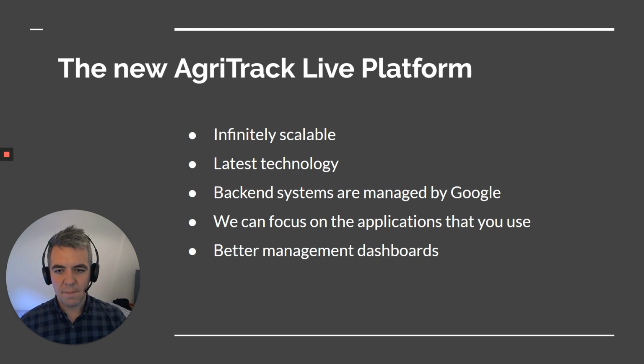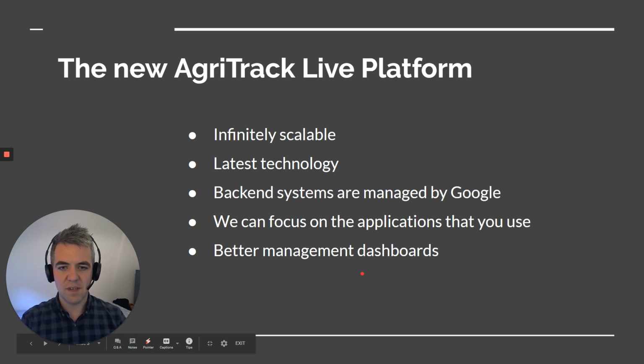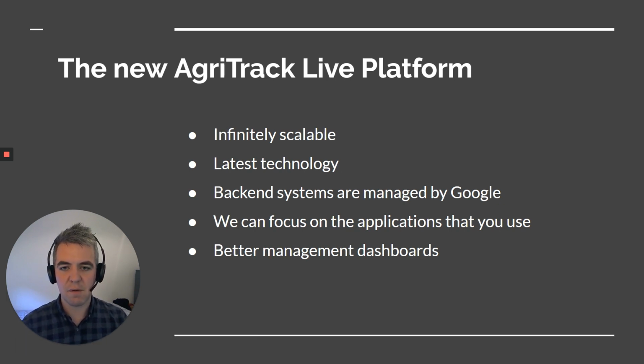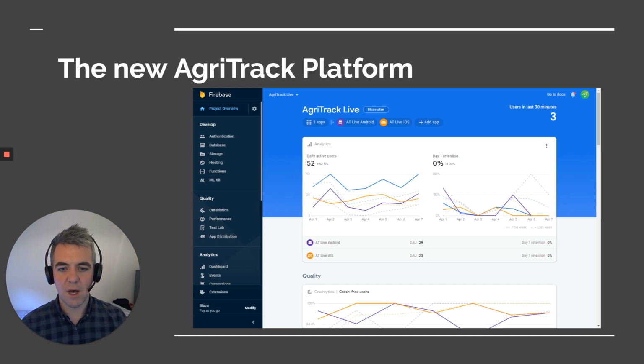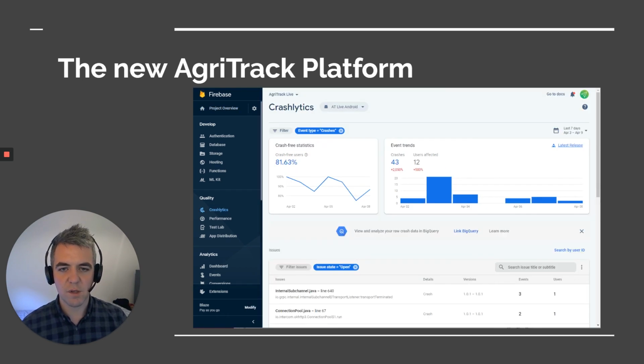So that's that. And then on top of that, we also get a lot better management. We've had a couple of issues in beta testing that have come through, and we're able to see a whole lot more data around our user usage and also crash trends. So we can easily see issues that are coming through and then fix them.